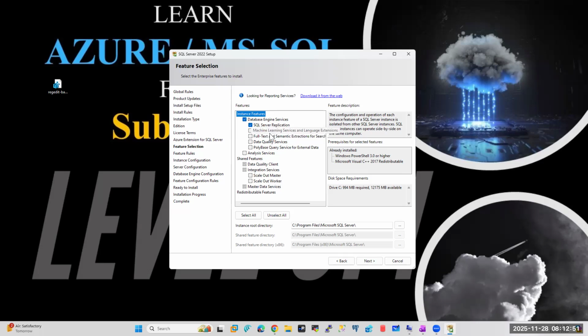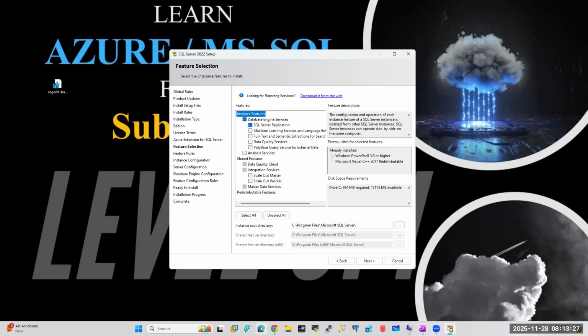What are the major things you will install? One is the database engine service, replication service. And if they request analysis service, install the analysis service. Otherwise, no need, sir. So shared features you need to install. Here we have only a few, like data quality, integration service, master data service. Only 3 are displayed here. I will talk about these features once we complete the installation, sir. Next. What are the other services which are inbuilt now?